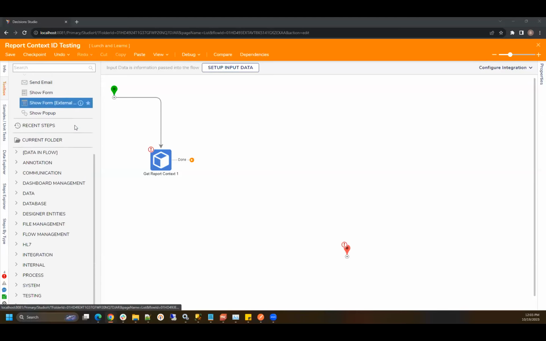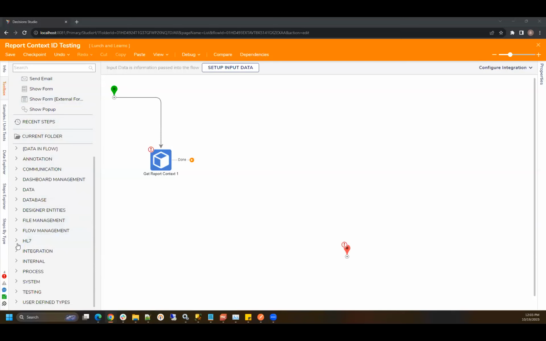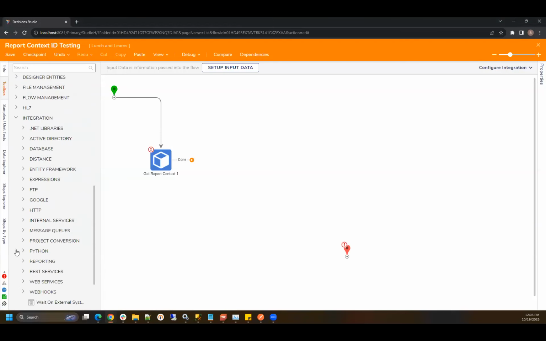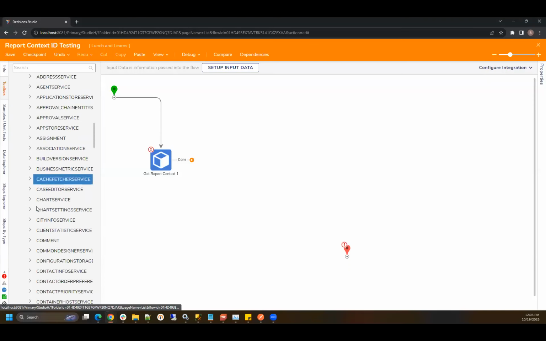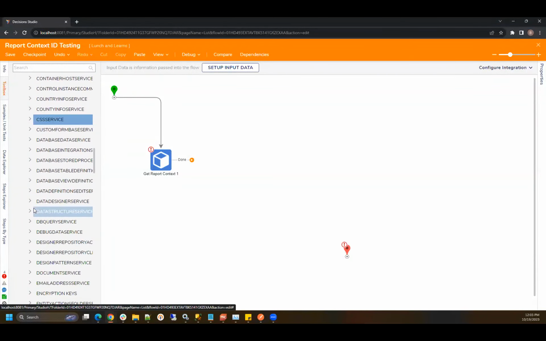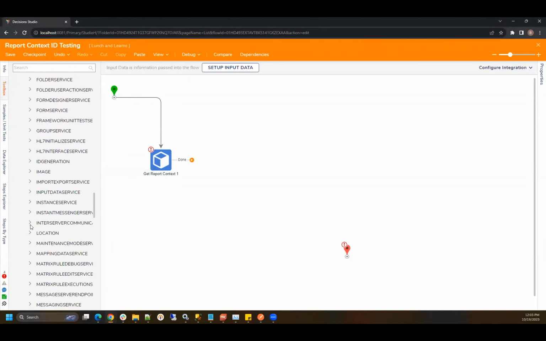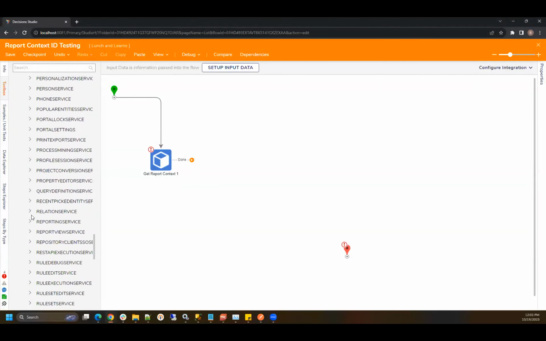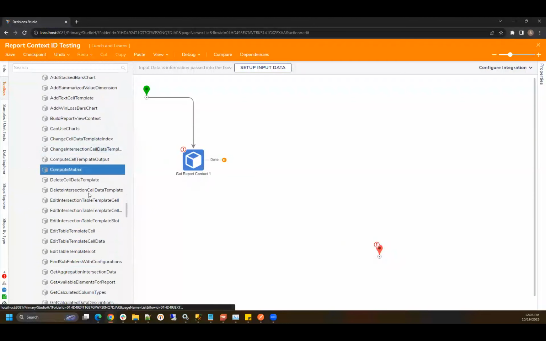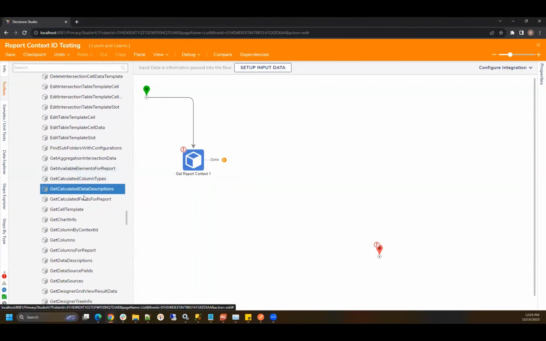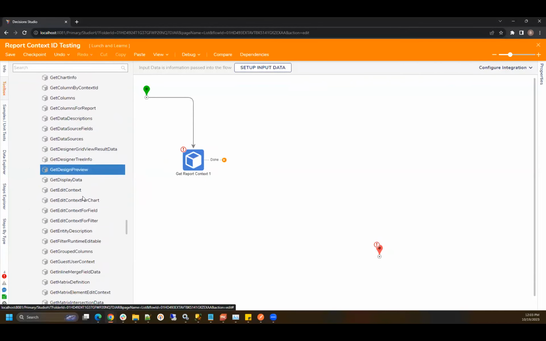Okay. So what step are you using for your grouping? So we have a get report context step. I was just trying to get the grouped columns, like that get grouped columns inside the report service. And the report context ID is where I was getting hung up. I can get the report ID, but I'm not positive what the report context ID is supposed to be. And when I'm using the report ID, I'm getting an error calling the method get grouped columns.